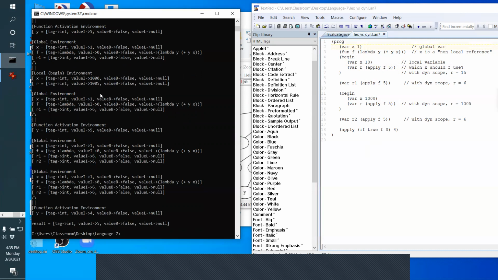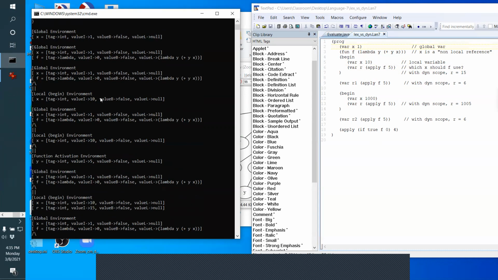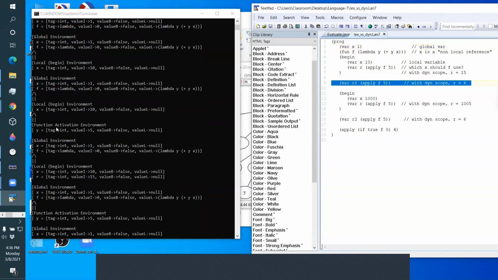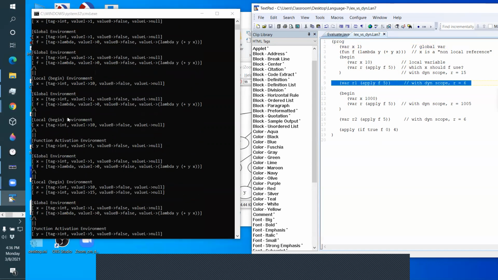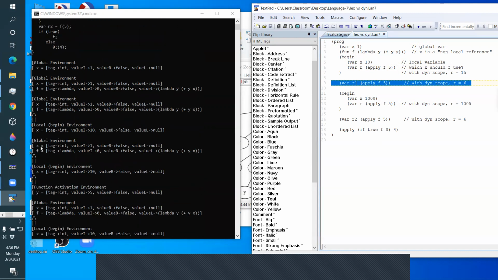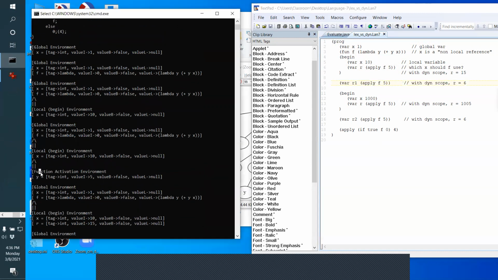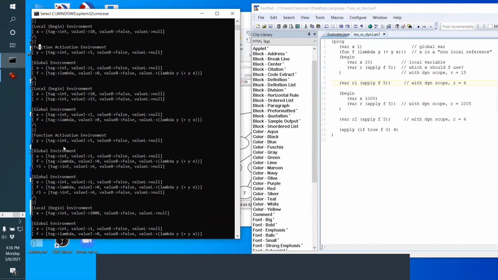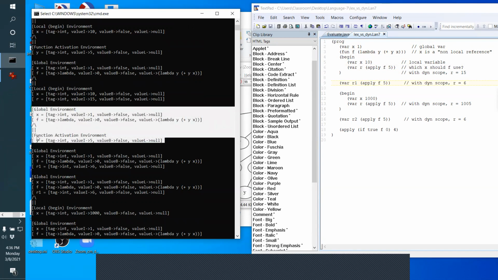Okay, and if we continue tracing through this program, line 9 was this second function activation record. Let's see. There's the first function activation record, so find the second one. Okay, this is the one. See, it's tied to the global environment. So in this one, F is the global X.